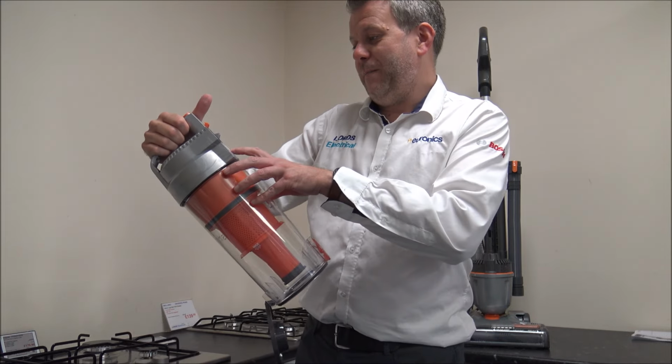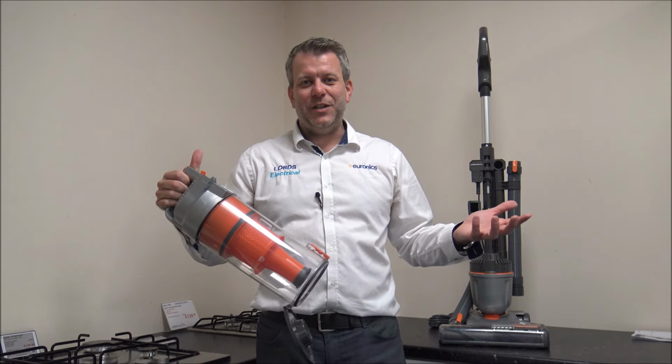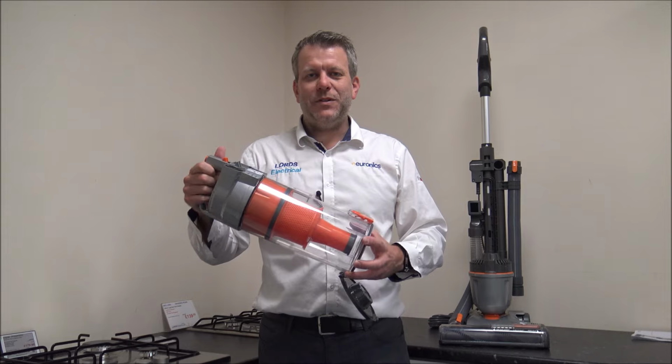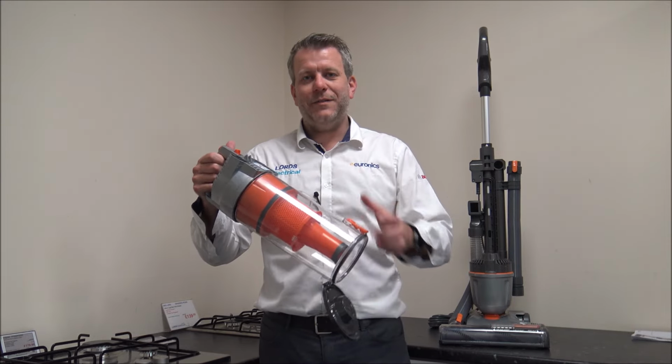It does say on the back here to clean every 3 months. I suppose it really depends how much vacuuming you're doing, how dirty the floor is, so you need to judge that, because often with filters you'll find that you start to lose suction, then that's a good time where you need to clean or even replace the filters.